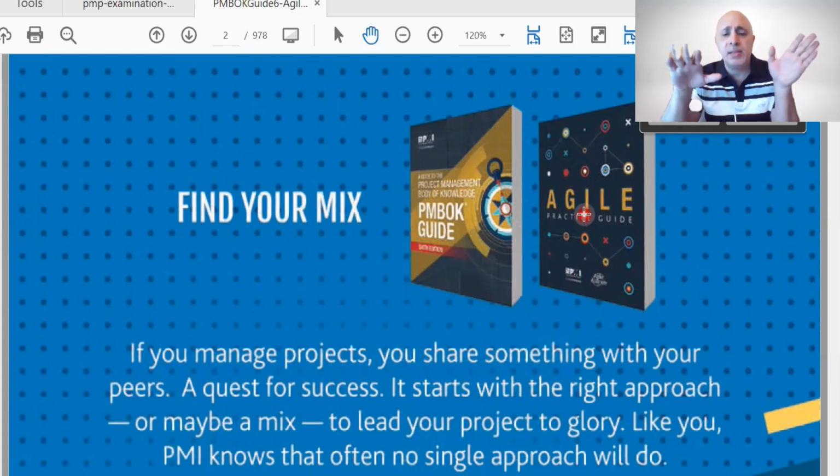So similarities, same PMBOK guide, except that for next year, you need the second piece, the small booklet that was added into the PMBOK. If you're downloading the PMBOK guide as a PMI member, it is included in it. So right now, I'm looking at the downloadable version. You can see it's 978 pages. That includes this Agile one, which starts at page 700 something towards the very end, right? I never needed to do that when I did my training up to now, but I will need to cover that next year for the people who are going to take the new exam. So that's one thing to know.